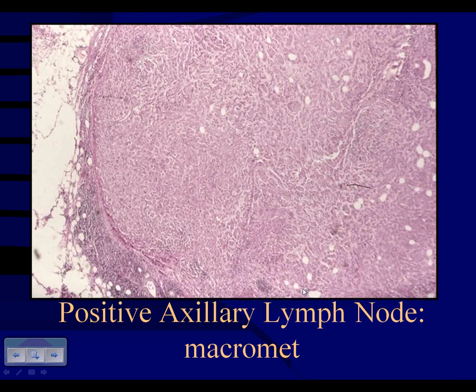It's not necessary, though. Oh, here's an example of a positive axillary node. Here's the residual lymph node out here, the lymphocytes here that are small. And then here's the met right here of the ductal cancer. So this is a macromet to the lymph node. You can get micromets that are defined as less than 2 millimeters in size. And you can even get isolated tumor clusters that are less than 0.2. Yeah, I know, we have to do a lot of measurements with breast cancer.